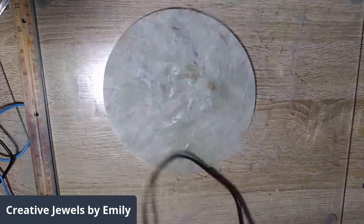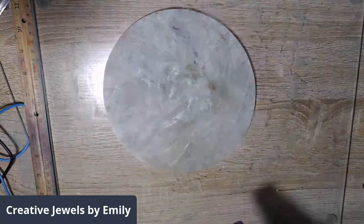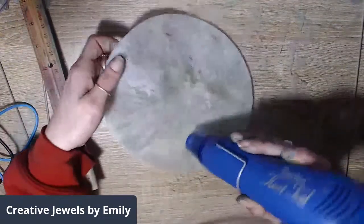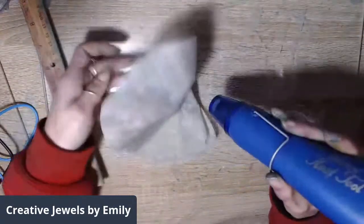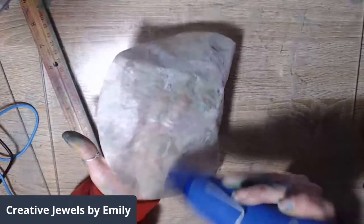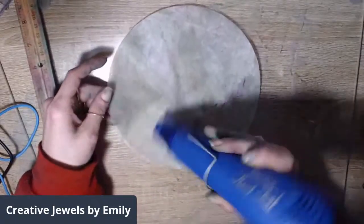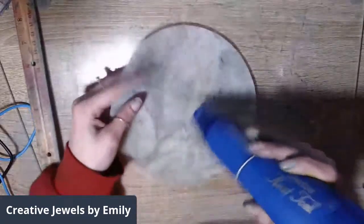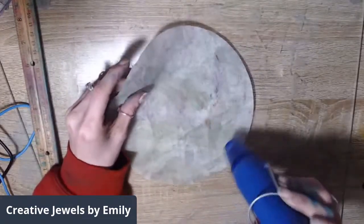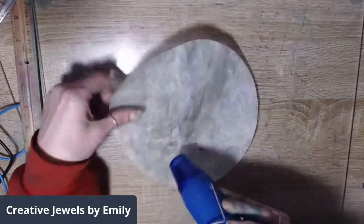I unplugged my darn heat gun. If not, I'll find some of my light purple. I don't think that made a difference. I'll find some of my real pretty purple. Yeah, if you can find something with a little bit of sparkle to bring out those colors of the foam, that would look absolutely gorgeous. I don't know where my shimmer mist is. I'll have to make some when I finally find some alcohol.